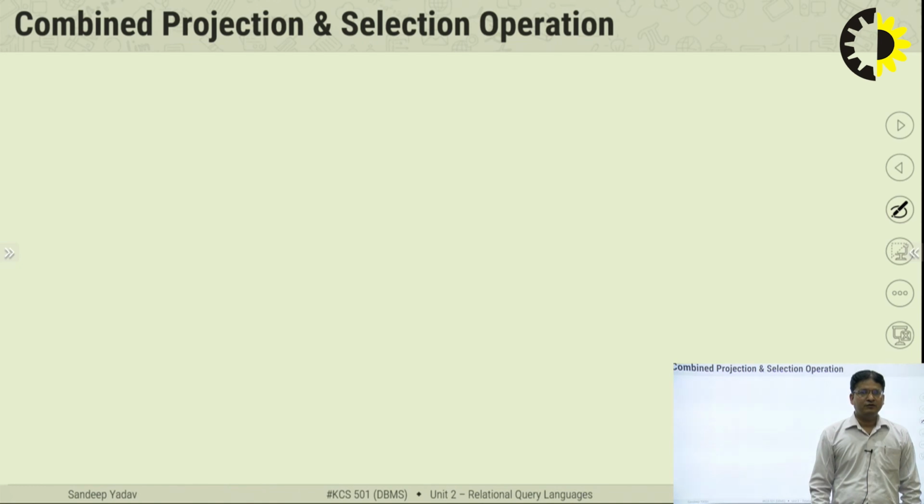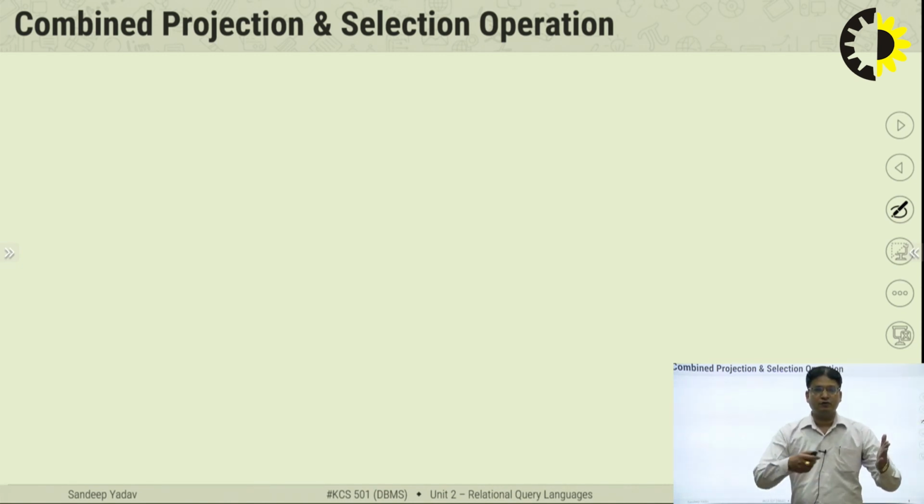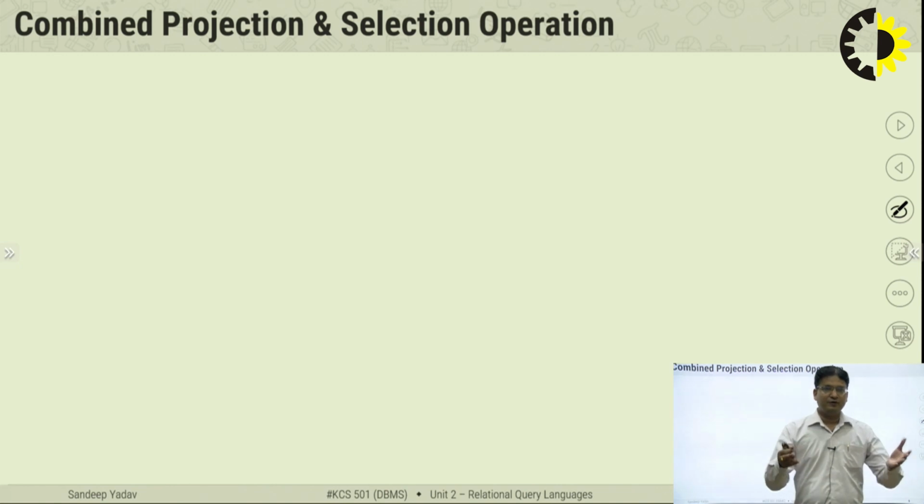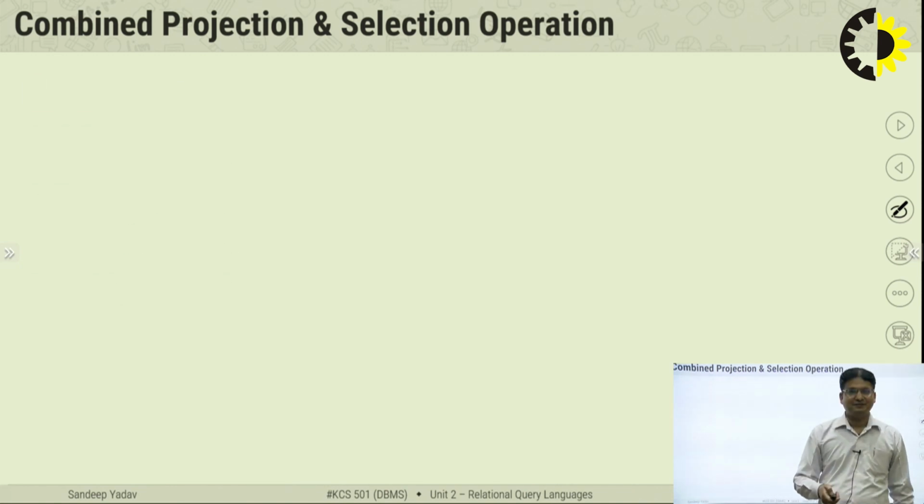Now suppose we want to find out the name of the student whose SPI is greater than 8. So that needs vertical fragmentation as well as horizontal fragmentation. So we are going to make use of both vertical fragmentation as well as horizontal fragmentation. We have to specify certain condition. To specify a condition, we need a select operation, and to find a particular attribute we have to make use of the project operation. So most queries use both the project operation as well as the select operation.